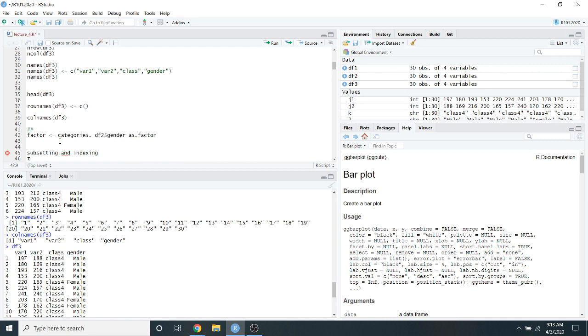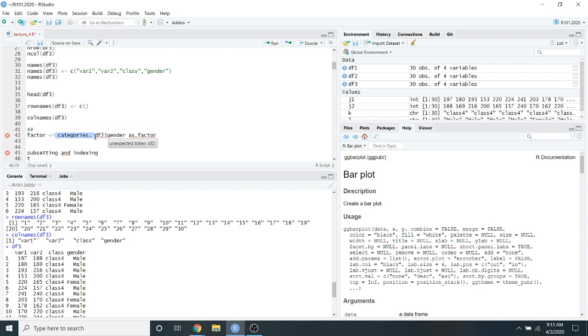Now there are new packages that will do it for you. So even if you don't define this column gender as a factor, the new packages coming today will understand that yes, you want to use the gender column as a factor, as a categorical variable.